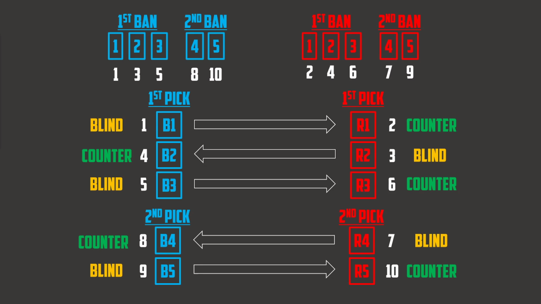So, Worlds has started, and the professional drafting style is different than solo queue and flex queue. Obviously, not only are there more pick and ban phases at the professional level than there are in solo queue, but the importance of the drafting phase in general is much higher at the professional level than it is in solo queue and flex queue.